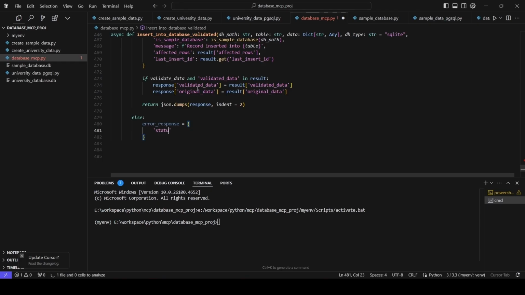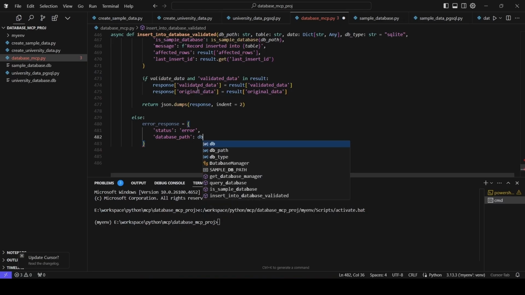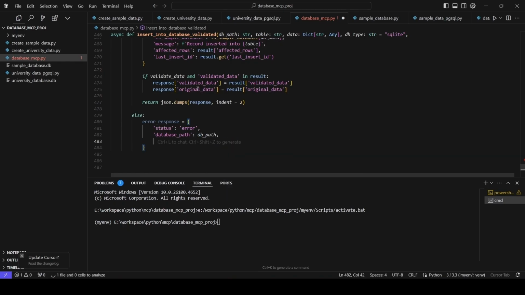Status is set to error. Database path is set to database path. Error, and we will assign it the error that we have got.